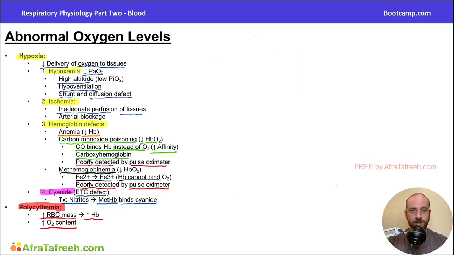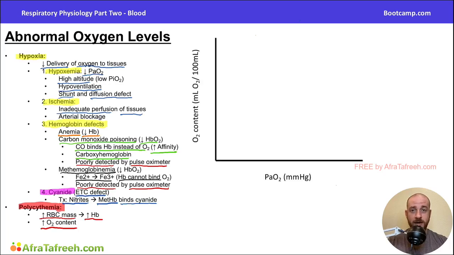So now we're going to put some of these conditions together on the oxygen content graph as shown here. On the x-axis, we're going to have the partial pressure of oxygen in the arterial system, and this is usually 100 millimeters of mercury. And on the y-axis, we're going to have the oxygen content, which is normally about 20 milliliters of oxygen per 100 milliliters of blood in the arterial system. And so this is what our normal curve is going to look like here, and this is assuming that there's the normal amount of grams of hemoglobin per 100 milliliters of blood, which is 15.